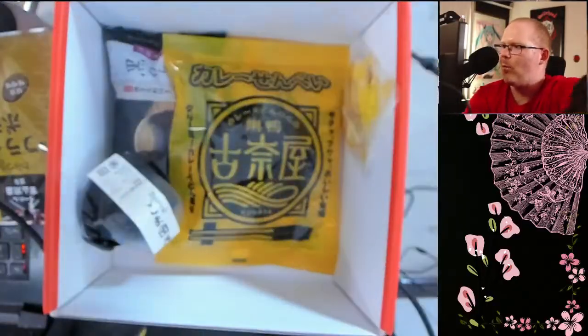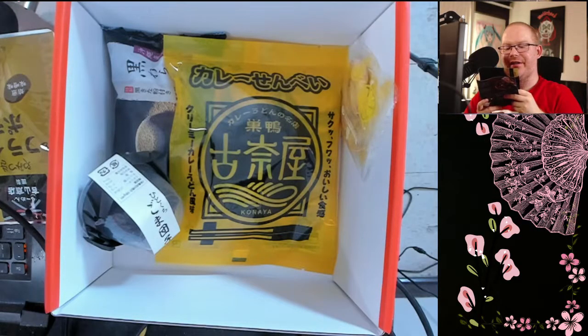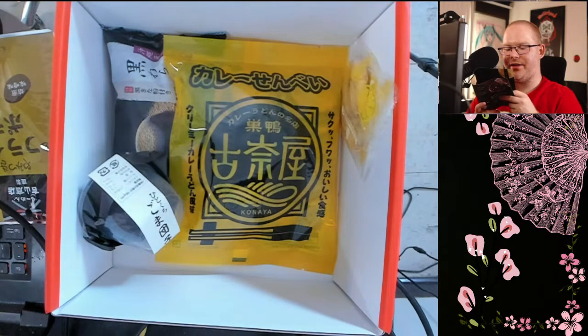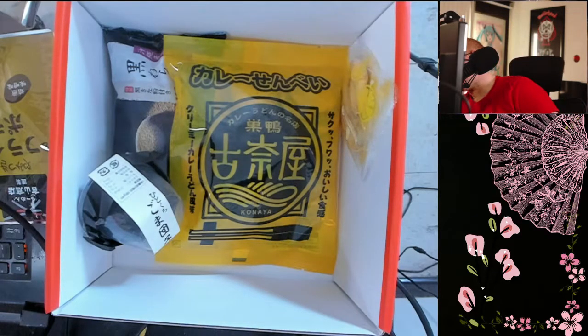Can I get it? Yeah. It was right there on the edge. Sorry about that one. It says: taste the flavor of Sapporo miso ramen in potato chips. They're French fry shaped, made with Kita Akari potatoes, creamy, slightly sweet, tasting veggies from Hokkaido. Slightly sweet potato chips. I don't know if I want that.